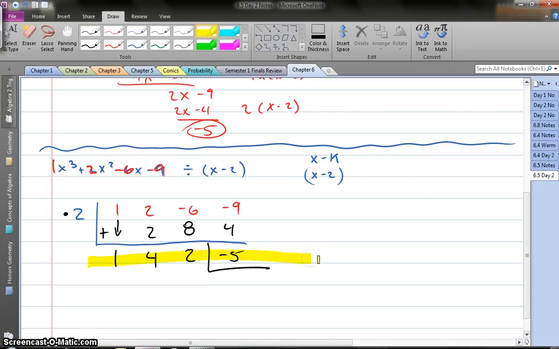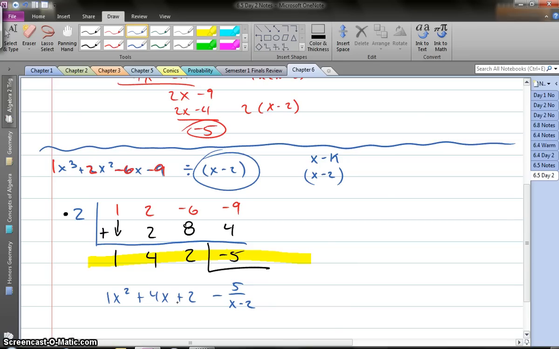So now let's take this as our solution, and we get 1x squared plus 4x plus 2 minus my remainder over what I divided by. Now, the one catch is here, you're always going to go 1 degree lower, and that's my answer. Now, you're probably a little upset with me, saying to yourself, wow, that was so much easier than long division. Why do you do this to us, Mr. P? But we're going to take this a step further in the next 2 days here. So I want to show you long division first, because that's where it comes from, what we know, and then synthetic division allows us to use a different process to get the same answer.